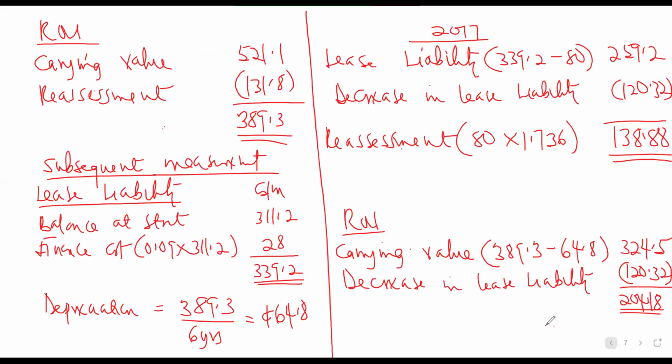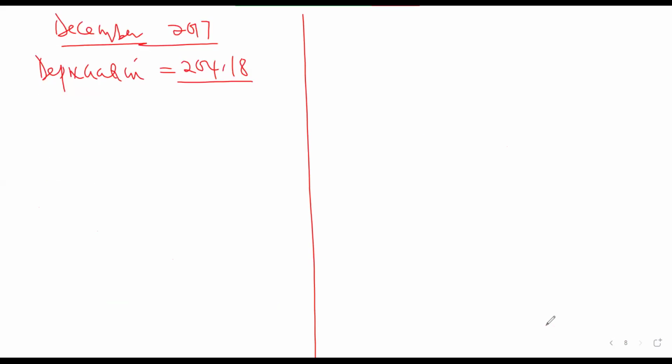Five. 4 years. No, 5 years. No, 3 years. It will be divided by 3 years. We are left with only 3 years of the lease period. The lease period has been reduced to 5 years. If you should stick to the 7 years, it will be 5 years. But we have reduced this to 5 years instead of the 7 years. So the asset will be used for additional 3 years.